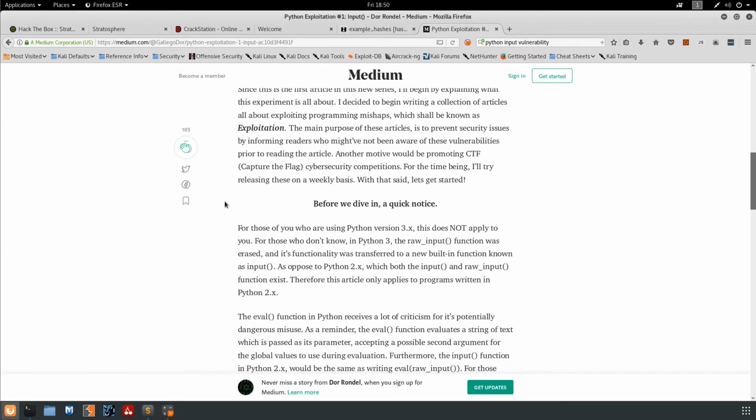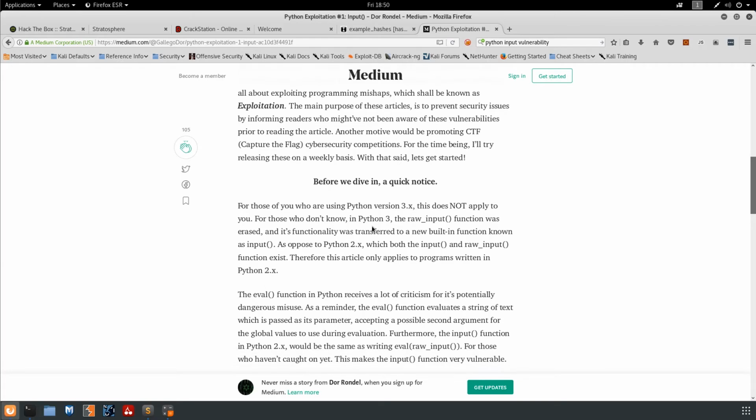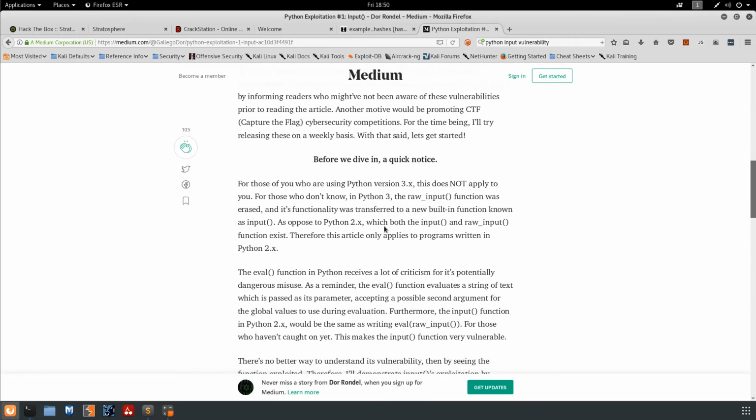I suppose I probably could have shown, I think I have one on my blog, although I don't know that it's published. I think I started writing it, and as with many, I didn't finish. But basically, it looks like what they're saying is Python 3 and Python 2 have a different implementation of input. In Python 3, input is the same thing as raw input, so it just takes raw input from the user and stores it as an object. In Python 2, there were 2 functions. There was input and raw input.